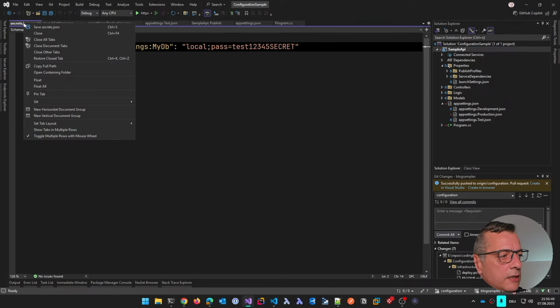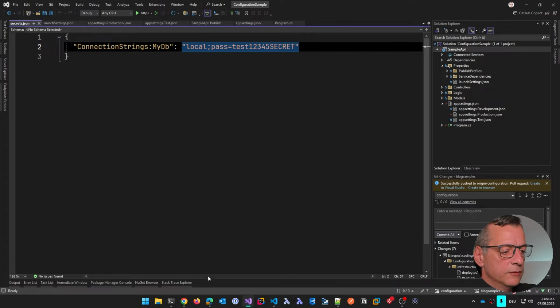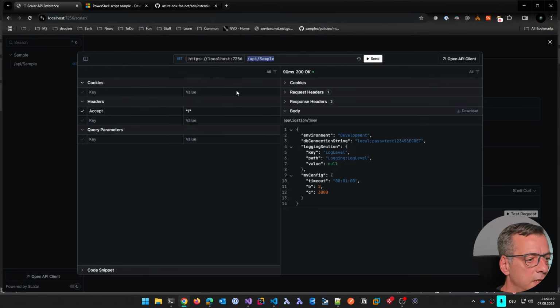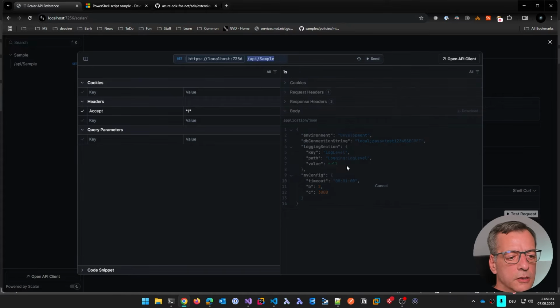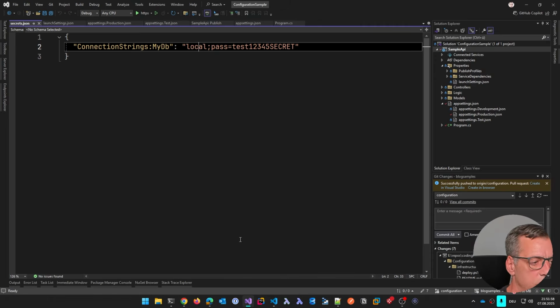This is a JSON file, and you can find out where this is stored and so on. And this is my user secret. The reason why I'm locally seeing this value is simply because locally, this value overrides everything in my app settings. So I see this one. If I go and change this value or even delete it, let's try this.